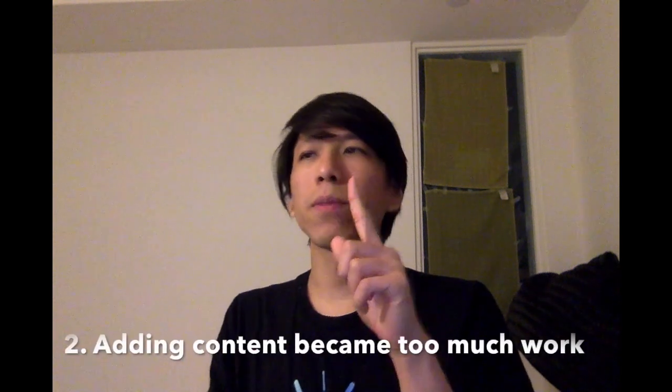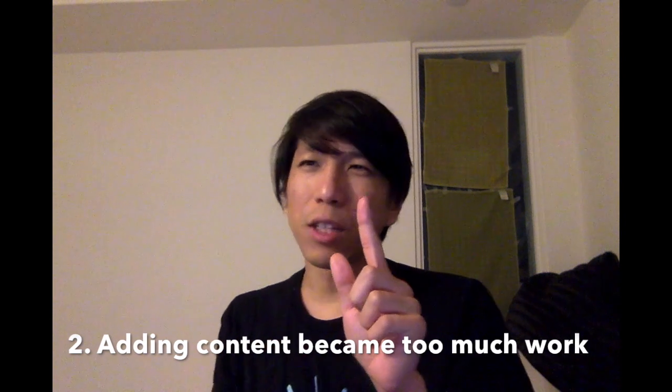Number two, the dialogue system. Adding content, that was a big problem. I should have made the method of adding content a lot easier, but I didn't put much thought into it in the beginning. So every time I wanted to add new content, like adding a new scene and a few characters, you would think that all I need to do is just draw some characters, put them in there, and then define some lines of dialogue, and we're done.